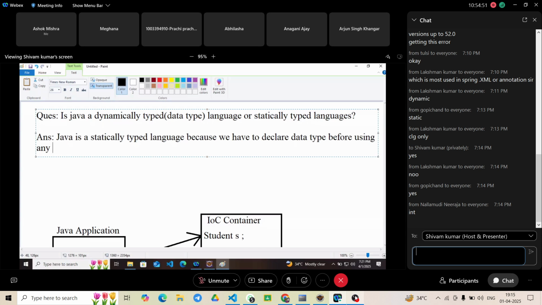Let's say I write num equals 10. As a human being, I know the value of num is 10. There is a variable whose value is 10. But you have to convey the same message to Java: boss, this is a number, you have to treat it as a number. So you can write int, short, byte, long, double, float. Can we write double and float or not? Float num equals 10. Can we write?